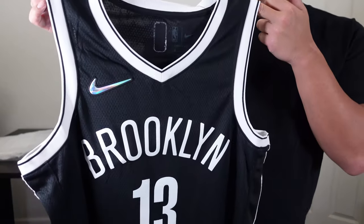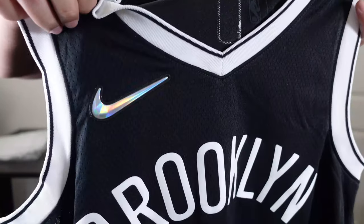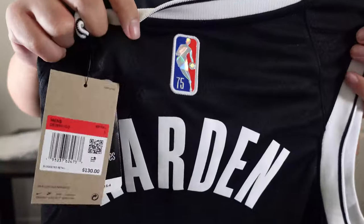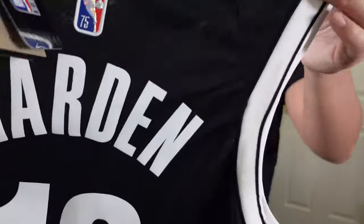Right here, we got the first look. Boom! Look at that. You got Brooklyn across the chest. You get that diamond embellishment Nike swoosh. Looks so clean. And you got James Harden. And then you got the 75th anniversary patch on the back. Super dope. Let's go ahead and take a closer look at it.